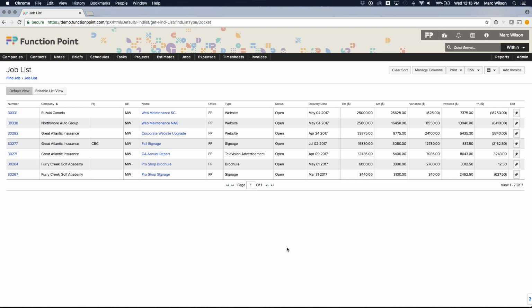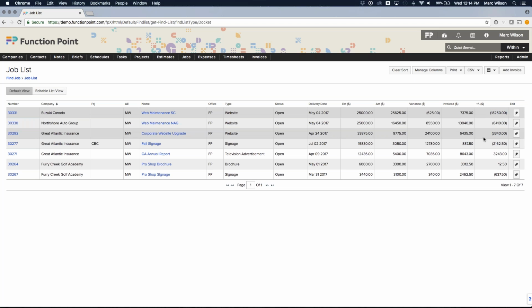So, I happen to have 7. You could have significantly more per AE. You might even have less. But I have 7 time and materials jobs where I am the AE. And since I'm the AE, I know what can be invoiced for these jobs and why. So I can go through and I know what's going on with each of them. I might even drill down further and see more detail. And I can also see, what is their estimated value? How much work have we put in? How much have we invoiced so far? And then what's outstanding? What is left to invoice if we were to invoice this right now for the full unbilled value of the time and materials?